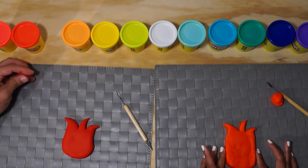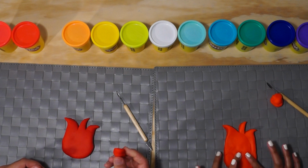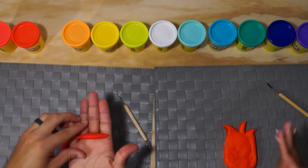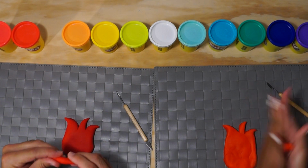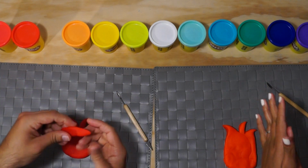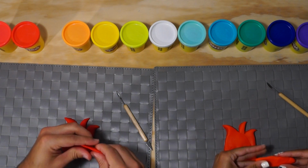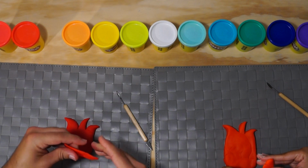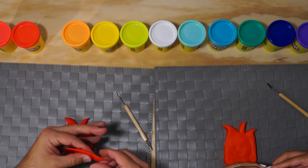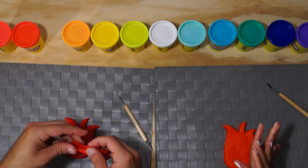All right, so that's pretty much the entire body. The little bits of clay that we have left over, I'm gonna roll it, kind of like a snake. I'm gonna flatten it with our thumbs, or with your hands, whatever you wanna do, on the table. Kind of flatten it really thin. It's nice and thick here, but super thin. Try to make it as rectangular as possible.